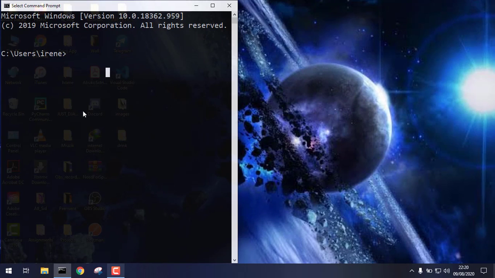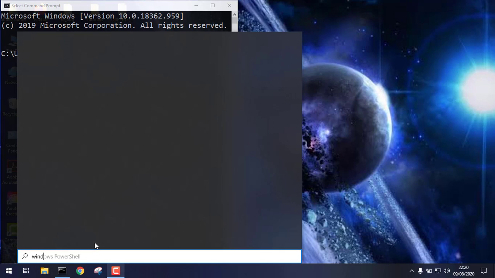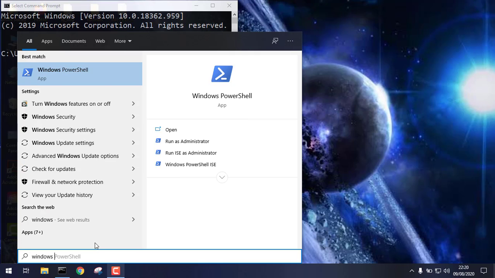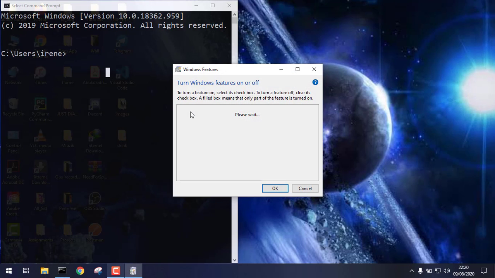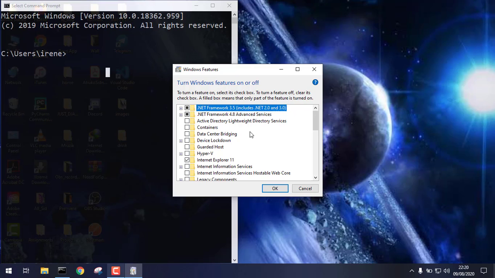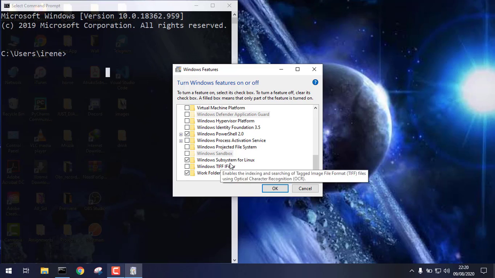To start off, make sure, of course, you have an internet connection. Now, we're going to go to the start menu and search for Windows features. This will enable us to turn on and off some Windows features which are off by default, and one of those features is the Windows Subsystem for Linux. As I said, this is only going to work for Windows 10 or higher. So go ahead and search through the list and make sure that the Windows Subsystem for Linux is checked.